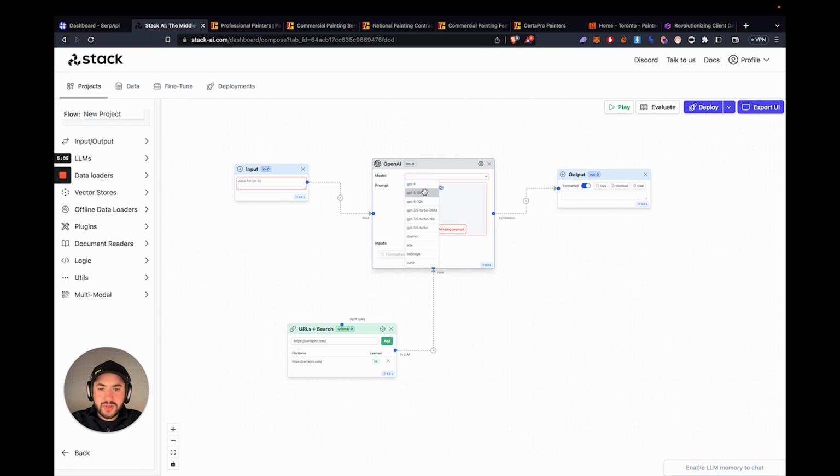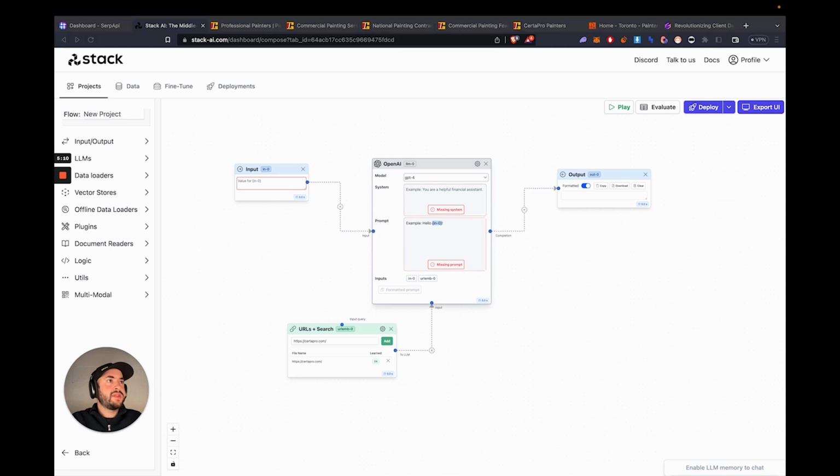Okay, so let's do the model. Let's go with GPT-4, and then we can begin the prompts. The prompts I already played with, so I'm just going to paste them in and modify them for this, because it takes quite a bit to get working prompts. And all you need to do to make new ones is just keep tinkering with it.